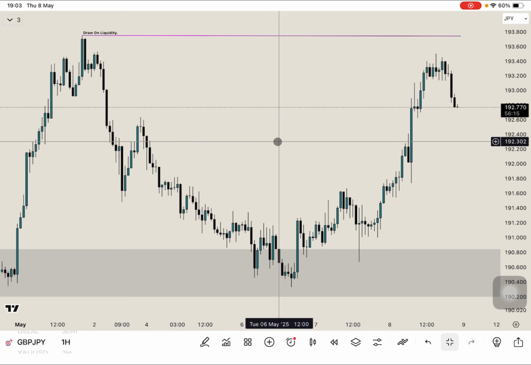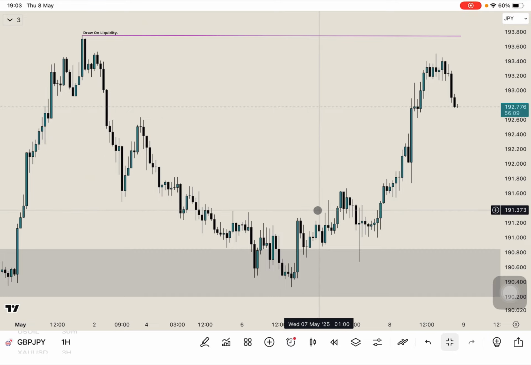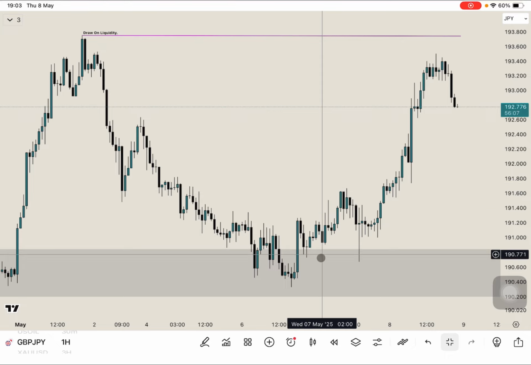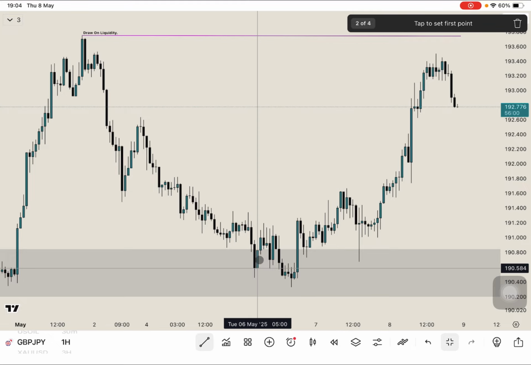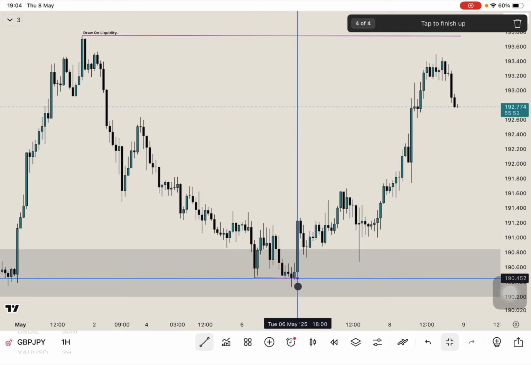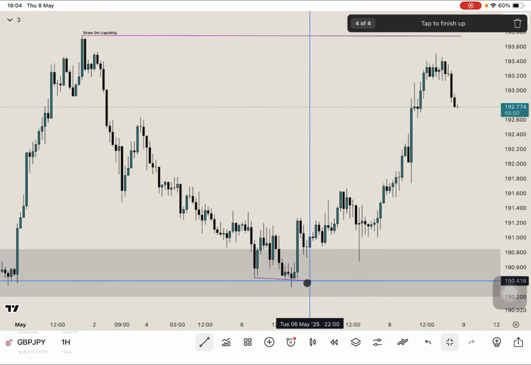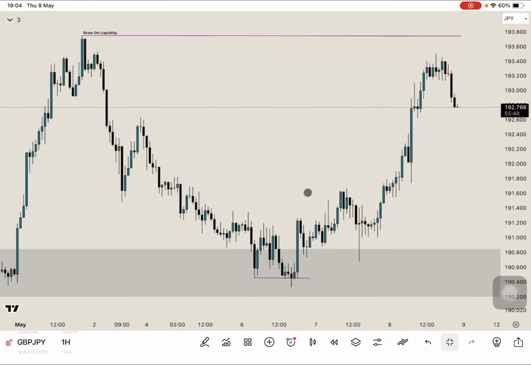Now if you guys are familiar with how I trade on my Telegram channel, I dropped a graphical representation of my textbook setup. So the first thing I want to see when price gets to my higher time frame PD array is that the first low or high that gets there should be taken out. Obviously this was the first low that got there. This was it, so it was taken out. That was a liquidity sweep.